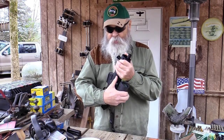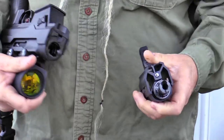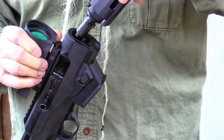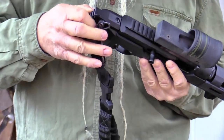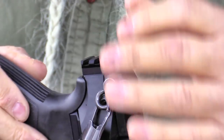It's got a 6.5 inch barrel on here. It takes down, comes in two pieces if you need to take it apart for cleaning or whatever. You can do it like that. And it's got a rail here on the back where you can put an arm brace if you want to. Not a buttstock, but you can put an arm brace on there.